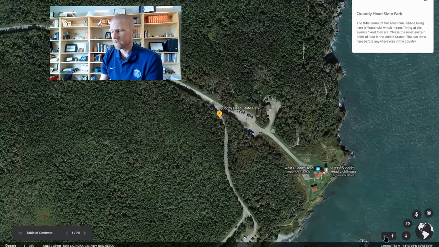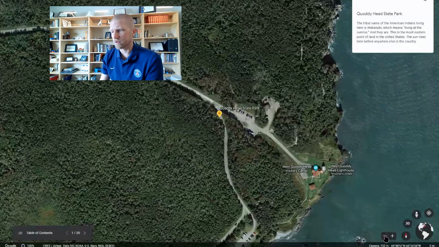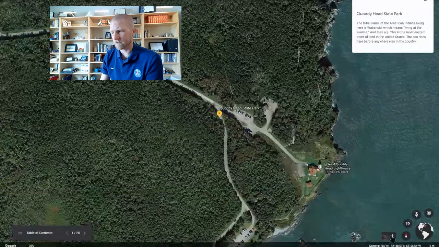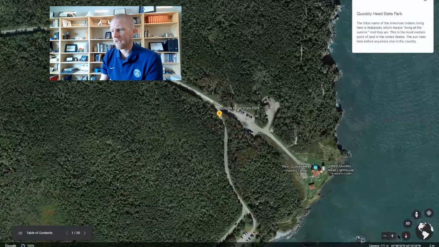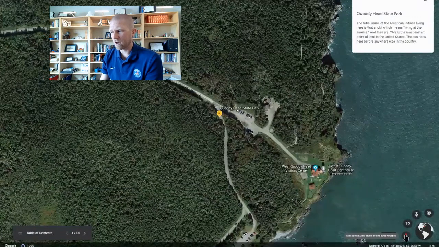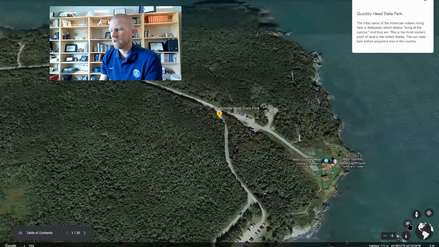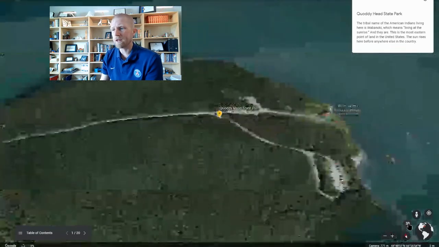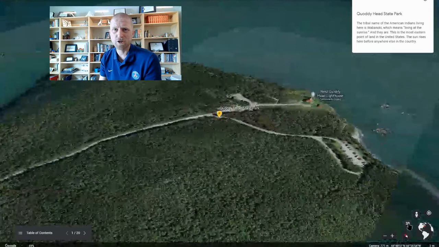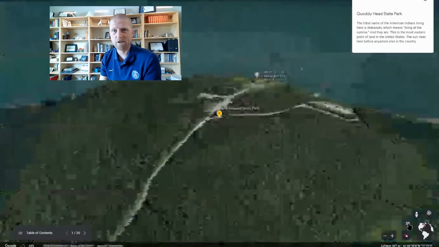I can zoom out or zoom in using these plus and minuses. I can automatically orientate the map to point north when I look at it. I can switch here from a two-dimensional flat view as a bird's eye perspective to a three-dimensional view like I'm in a drone flying above this particular area.